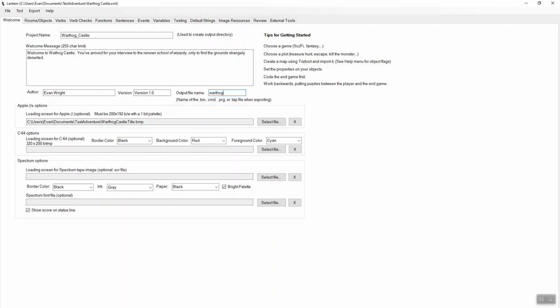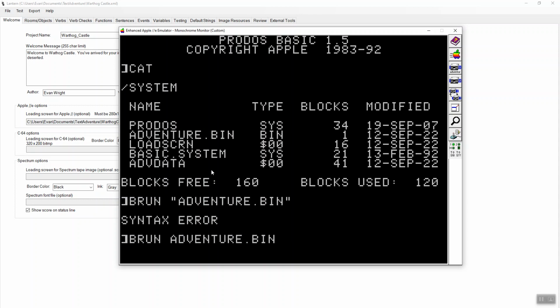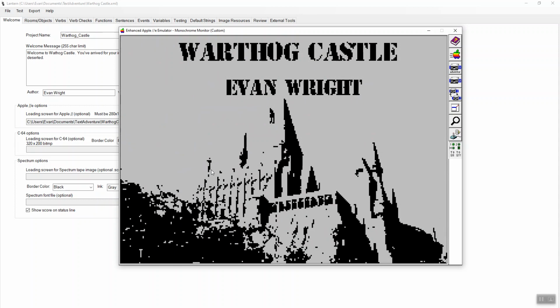All right, so anyway, let's pop back to our emulator here, and now I'm going to type brun for binary run adventure.bin. Brun, why did I do that? brun adventure.bin. There we go. And there's our title screen. Pretty cool.